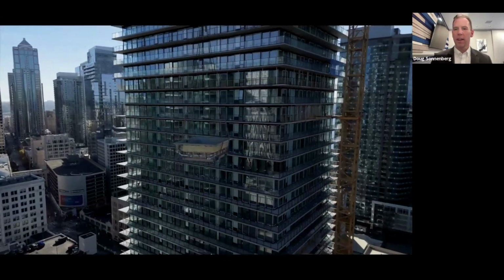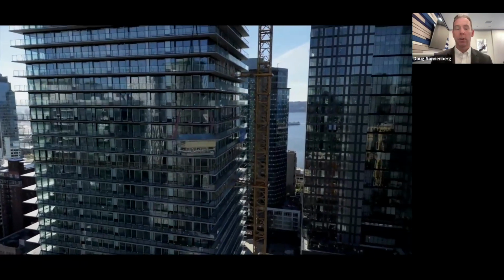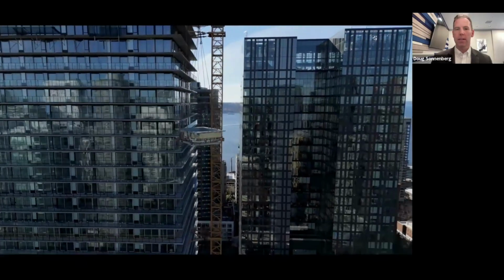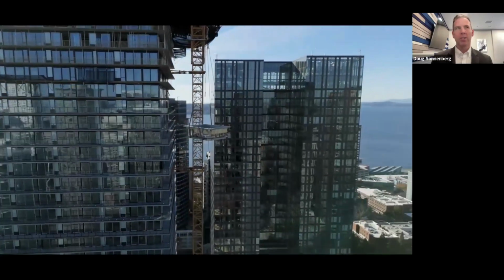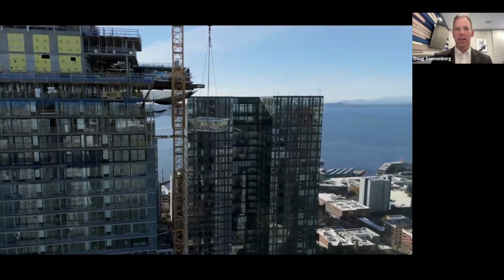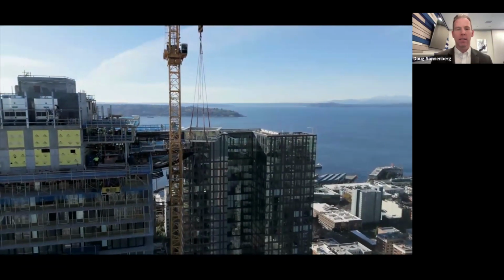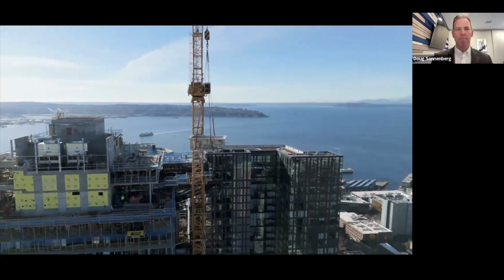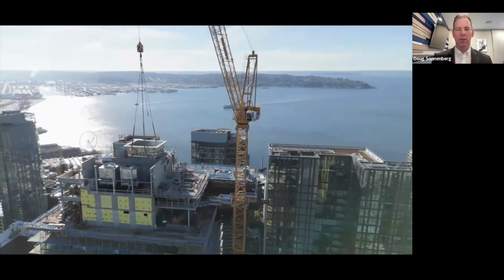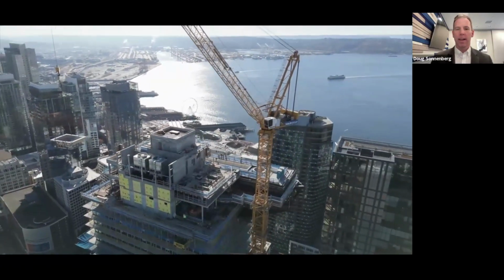Just such a unique design with so much balcony space. Every single home in the building comes with a really large balcony with sliding glass doors from every room that gives you access to that balcony. I track a lot of buildings everywhere from New York to Los Angeles, San Francisco, Miami, Tampa, and I have yet to see such a beautiful, clean looking building like this, where you have balconies on every single home wrapping around every floor of the tower.